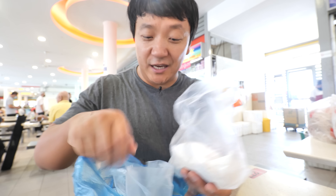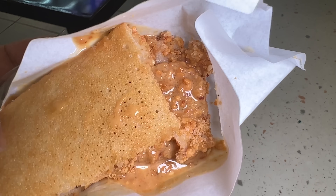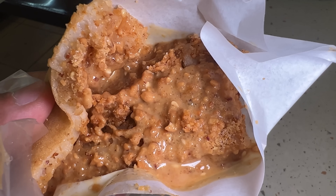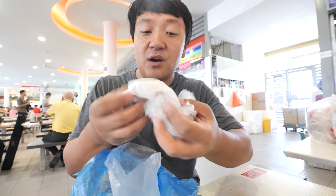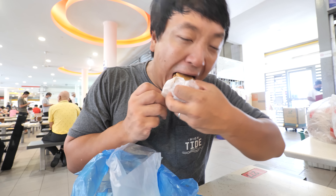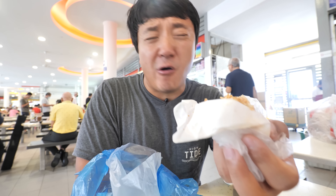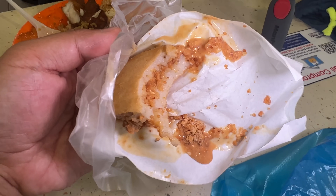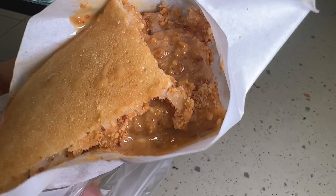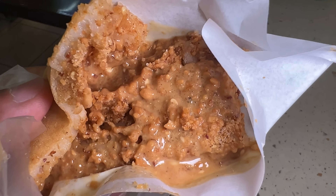Two stalls down, there's a place selling granny cakes. Haven't had this in such a long time — I love granny cakes. Super thin, airy cakes, wonderfully toasted on one side, and stuffed with peanut butter and peanuts in the middle. If you've never had a granny cake before, let me tell ya. The batter is super mochi-esque, so you get a nice toasty side on one end but the whole thing is chewy. This one in particular has crunchy peanuts and so gooey peanut butter inside. This is wonderful.